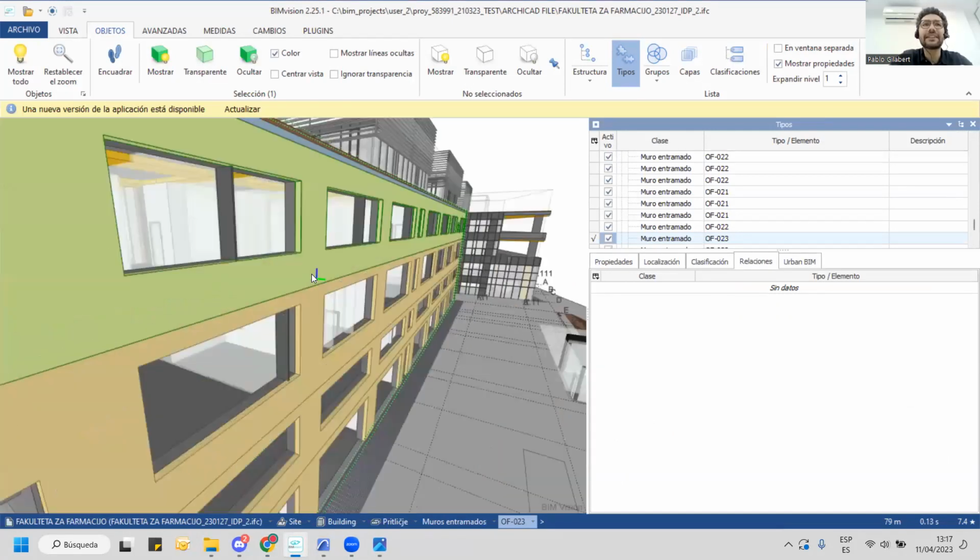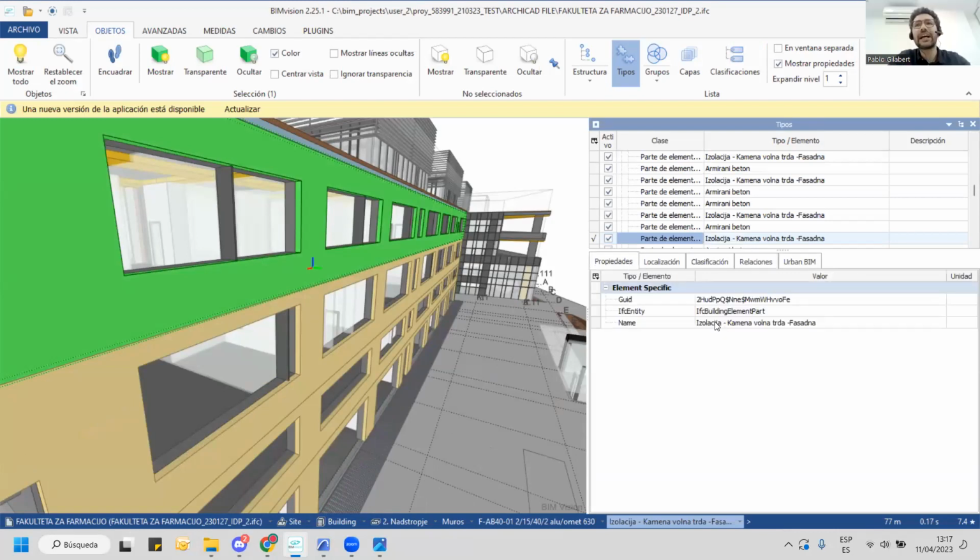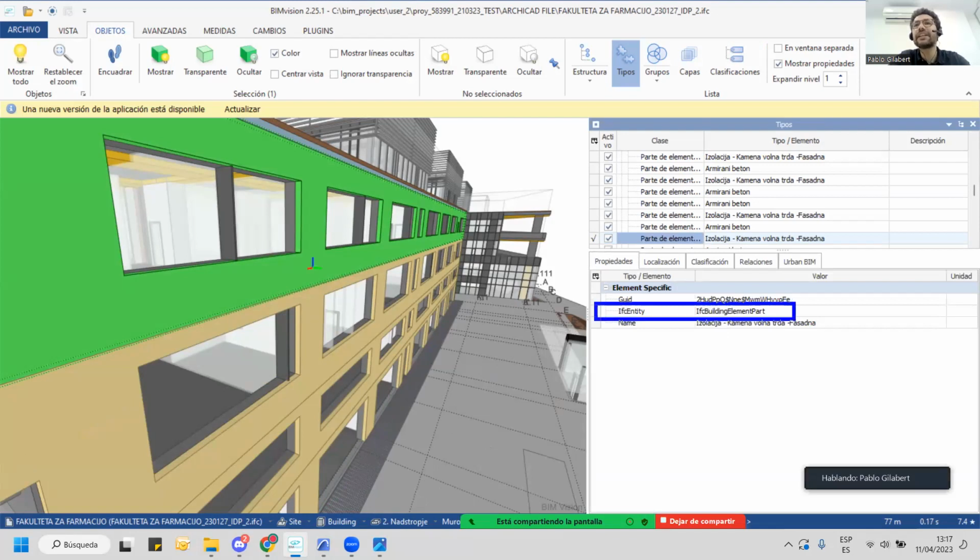If I hide it, we have another element, which is a wall. It's a wall, yes. But this wall has been defined as IFC building element part. And an IFC building element part could be everything.